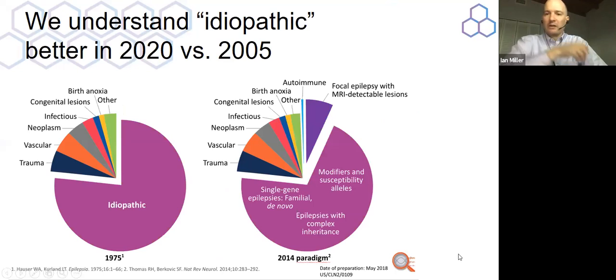The first thing to understand is that there's been a large change in how epilepsy is conceived of. In the 1990s and even up to 2010, the best we could do in terms of why you have epilepsy was identifying whether there was something obvious like a trauma, a vascular injury, a neoplasm, a history of infection, something like that. But there's this big group — about three-quarters of the pie chart — which was idiopathic, meaning the cause is unknown.